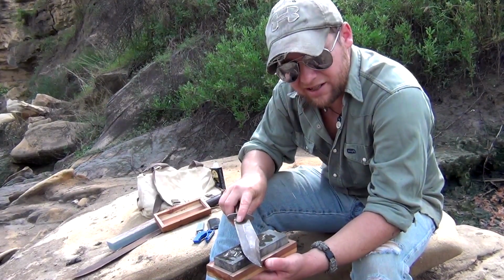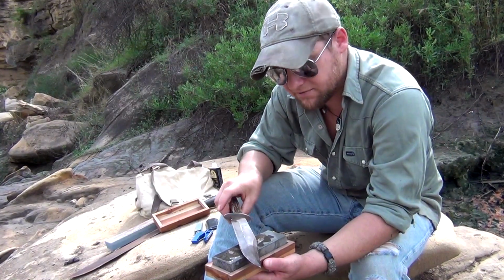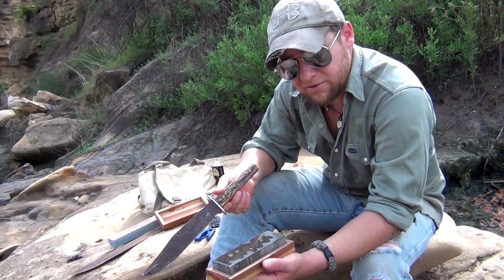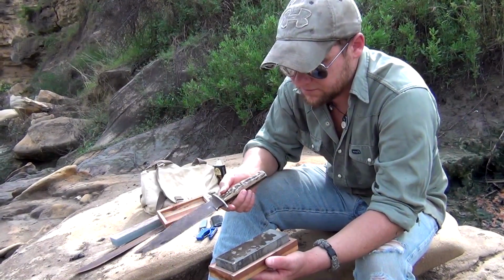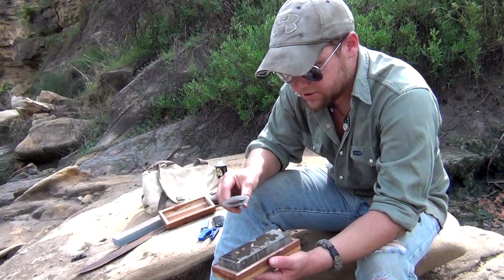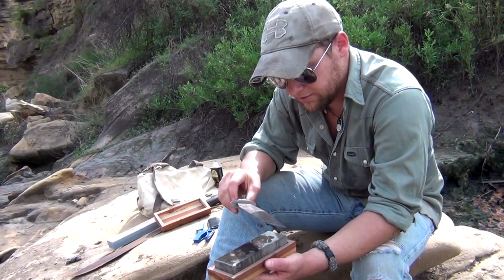Now this knife right here is actually under 20 degrees. This is my Bowie knife. You've seen this in all my videos. This is a lot sharper than most bush blades would be, and I use it for everything. But I stay on top of my blades quite a bit. We sharpen them almost every single day, and it's utilized.